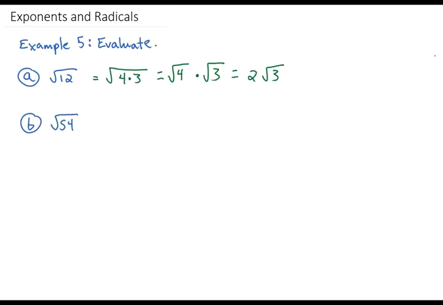So now we have the square root of 54, and I made the number quite a bit bigger because you may not be able to look at it. Like I could look at the 12 and say, hey, there's a 4 hiding out inside of there. With the 54, you may not be able to do that, and you may, and that's great if you can. But if you can't, what you can do is resort to your factor trees like we saw in the previous example. So I'm going to go over here to the side, so it's not in the way of the work. I kind of consider this your thinking on paper, so I put it over to the side and call it side work.